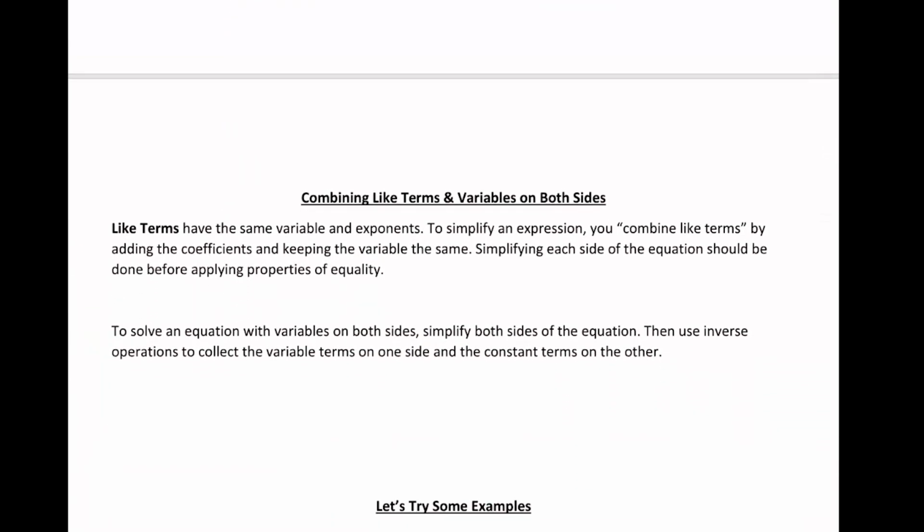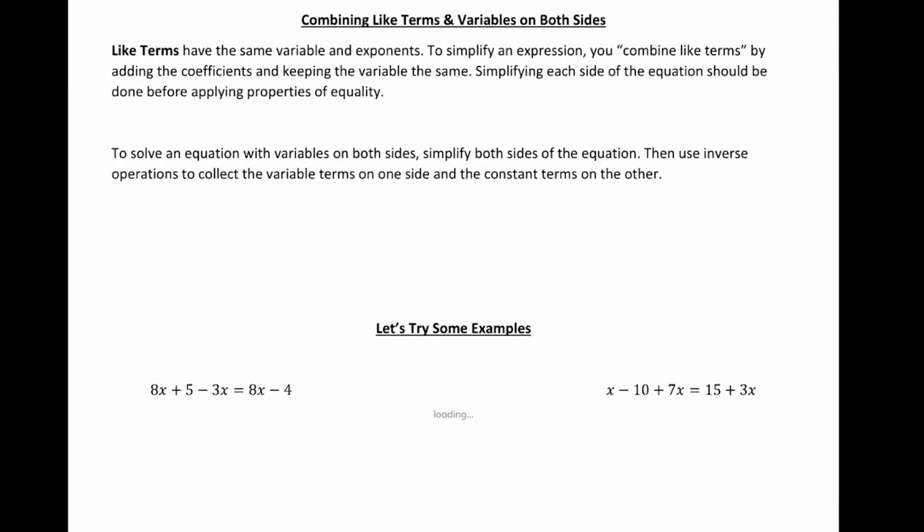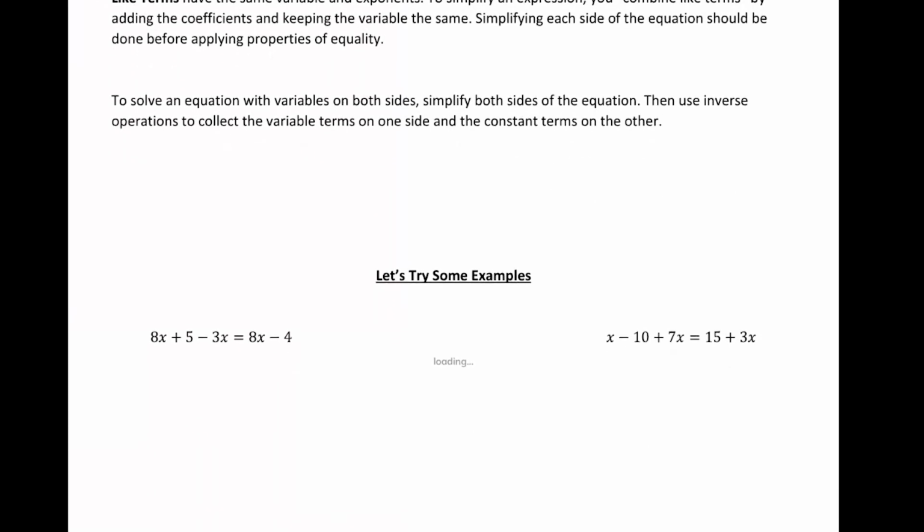Now, sometimes you'll have multiple terms on either side of the equation that have an x, or maybe they'll just be constants. And anytime you've got more than one term that falls into the same category, whether it has an x or not, those are considered like terms. And you can combine like terms by simply adding or subtracting them if they're positive or negative. So I think it'd be wise to just jump into the examples here. I think you'll see it pretty quickly.